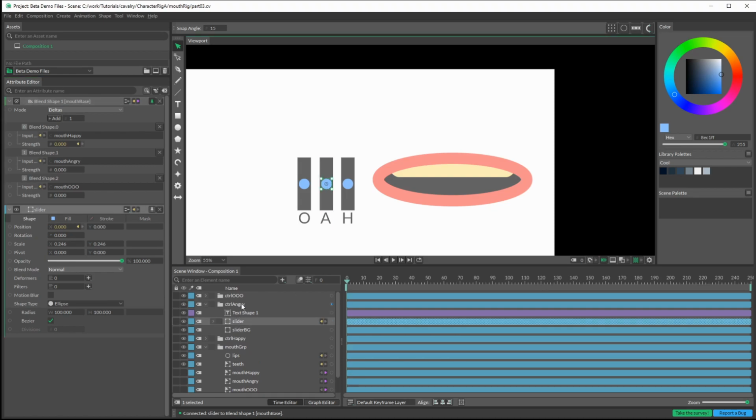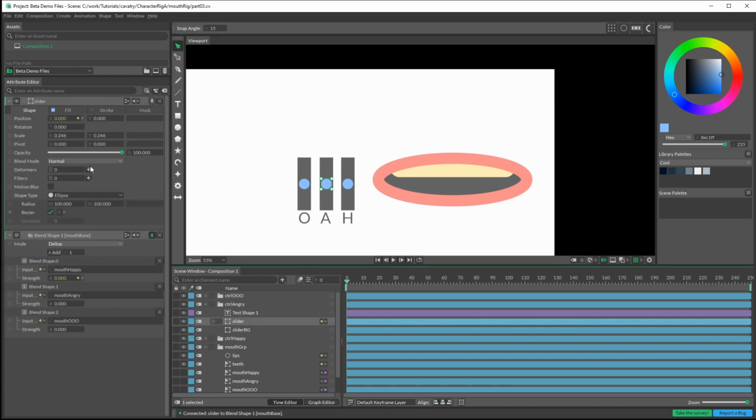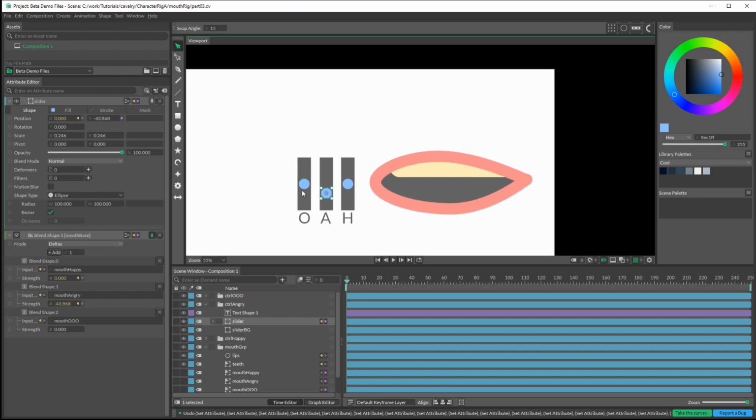So yeah, this is the slider for the angry group, and if I'm not sure, I could just Alt double click on that, and you see, okay, we got the slider, and the blend shape stayed pinned even though we did the Alt double click. And we'll just drag this onto our mouth angry. You probably don't want to go too far in the negative on this one, but you have the option.